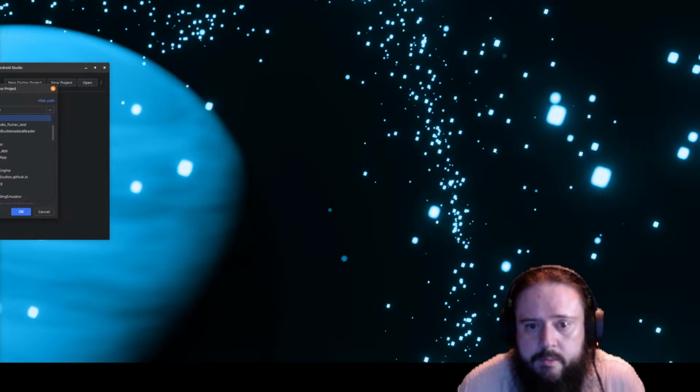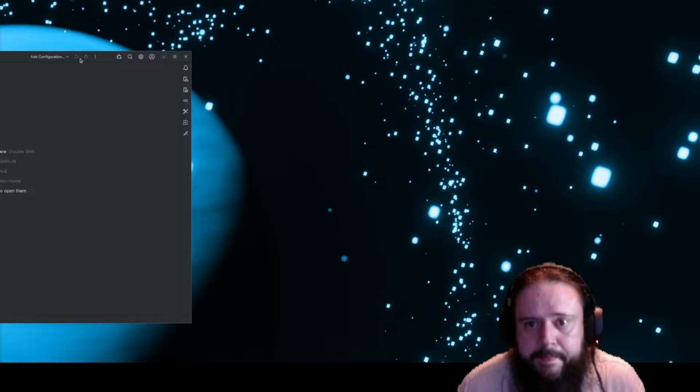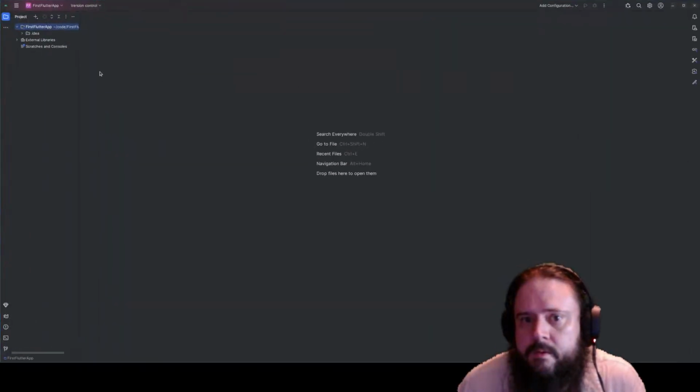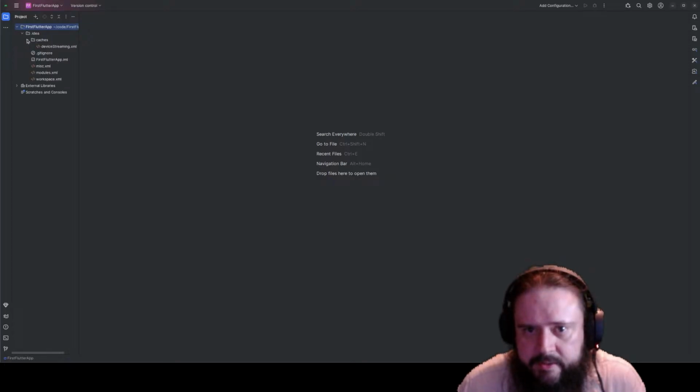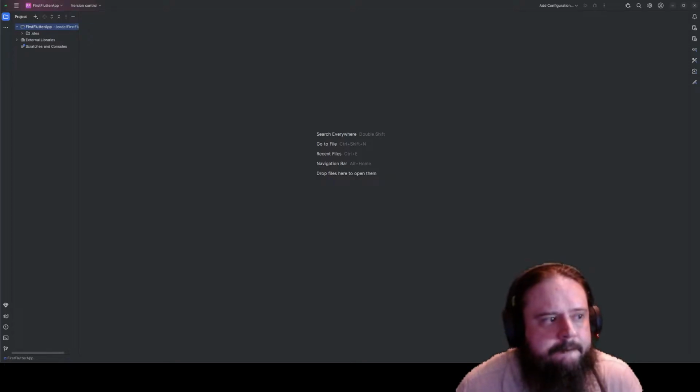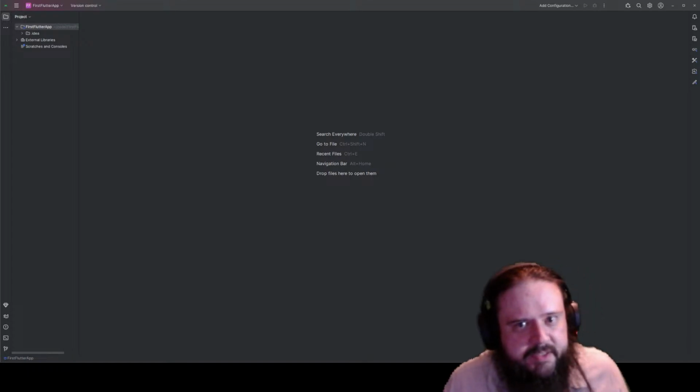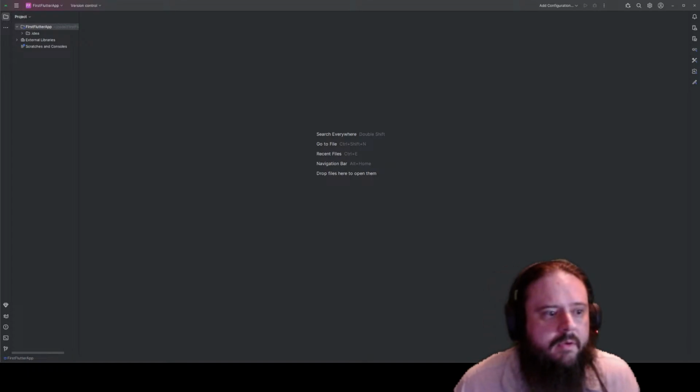Code. First Flutter app. Still only shows an idea. Oh, you know what? It's because, again, I'm a dummy. Let me delete. Double check first.